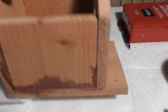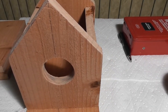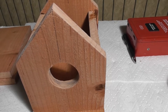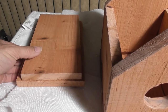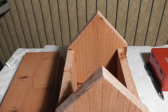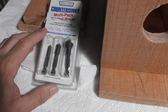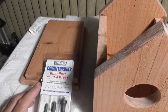Overall, it looks good. I've got a couple other videos that I'm going to be making. I've got a bird feeder that I'm working on and another birdhouse. And then I don't know what I'm going to do after that. So what's left is the top, two top pieces. I'm going to drill the hole so I can place the roof over the house. Got some countersinks that I never use, and then I'm going to countersink the screws, and I'll be back.